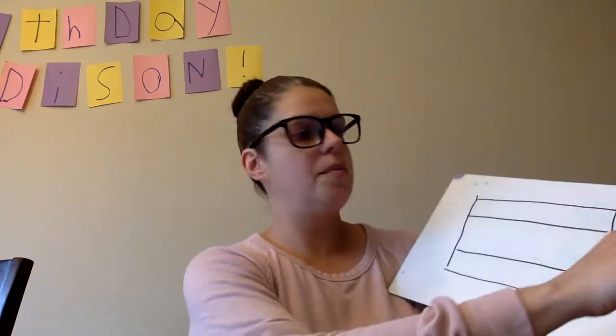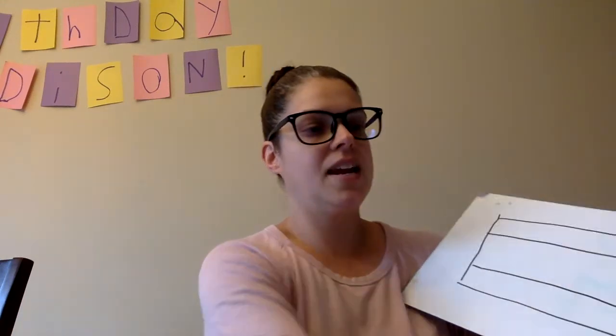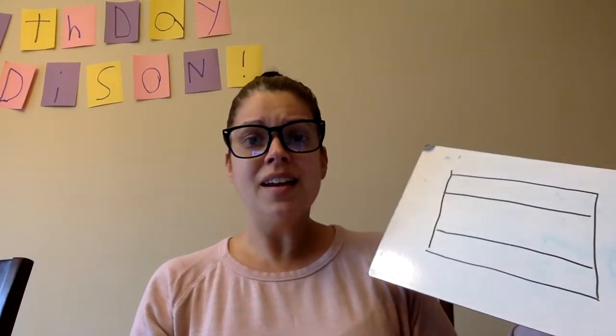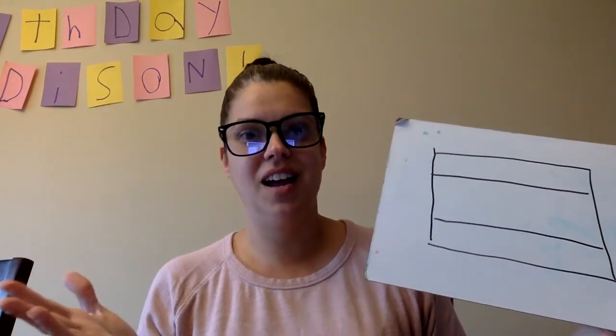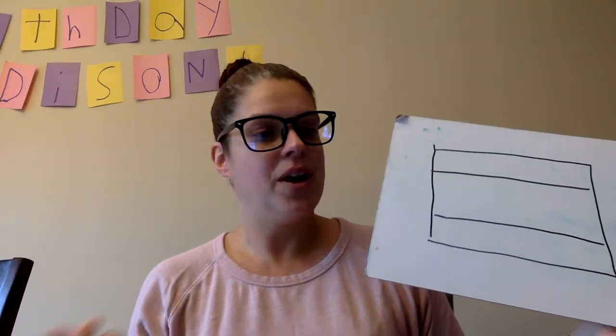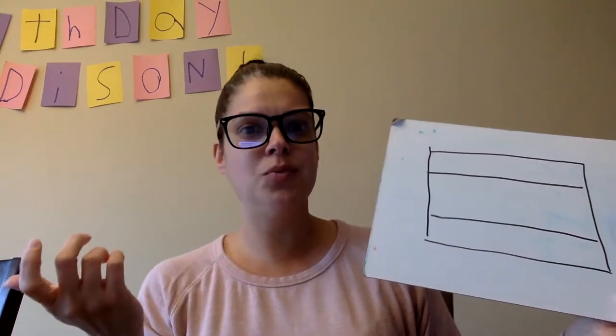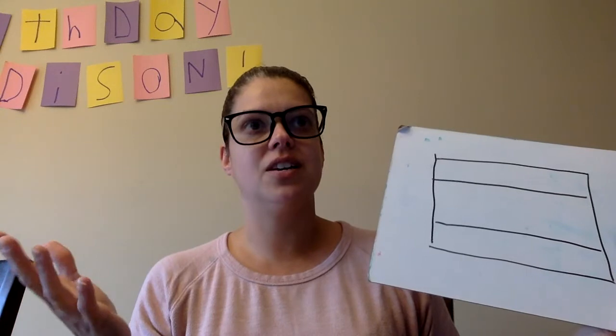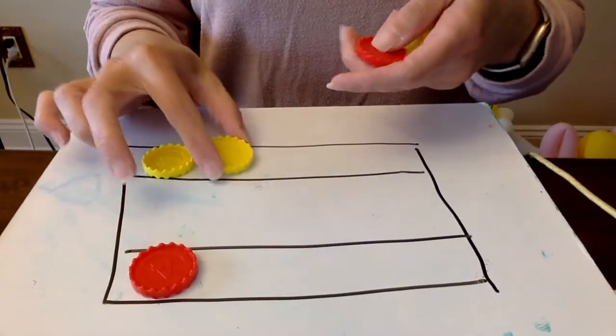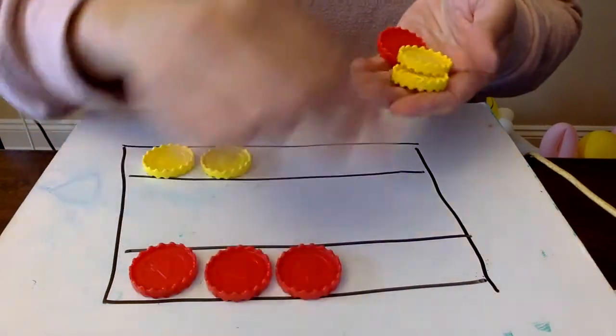And I'm going to start my story by saying Aunt Kate had her nieces and nephews over for a sleepover. And they loved to trick Aunt Kate, right? And what they would do is, before Aunt Kate went downstairs to get them something, she counted. And what I did was I just took some counters, and these are my favorite Connect 4 counters because they're really big and they're easy to move, right?